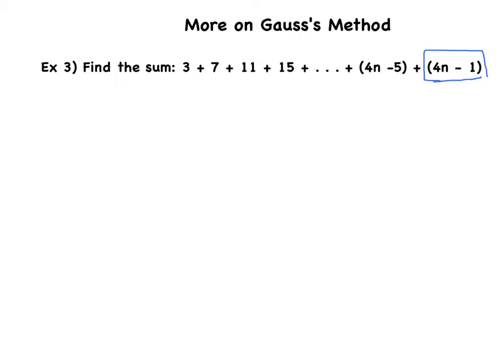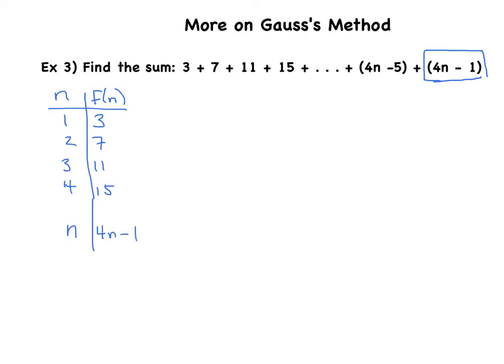So just to make that clear, I'm going to go off to the side here and say the left column is n, and my first term is a 3, so I'm going to call this column f of n. My second term is a 7, my third term is an 11, the fourth is a 15, and so what they've provided for us in this case is that if I want to know what the nth term in the list is, term number n, that is given by this expression, 4n minus 1.